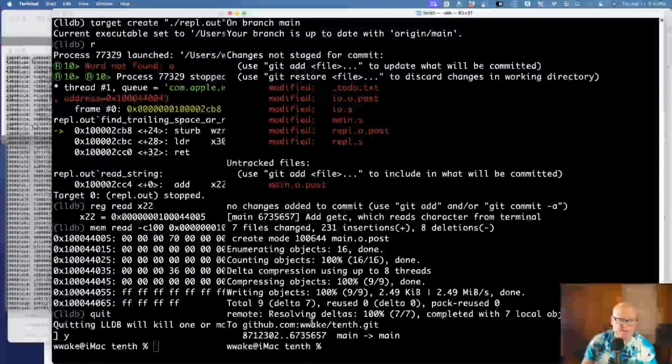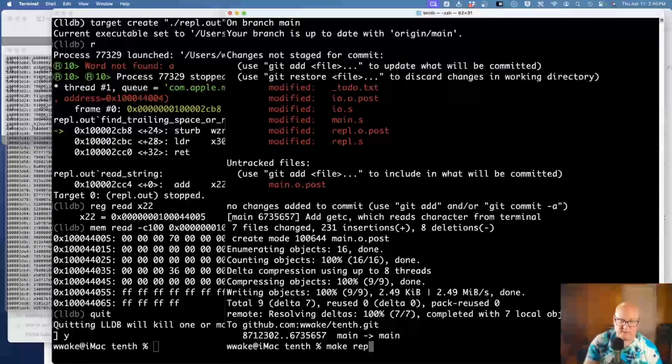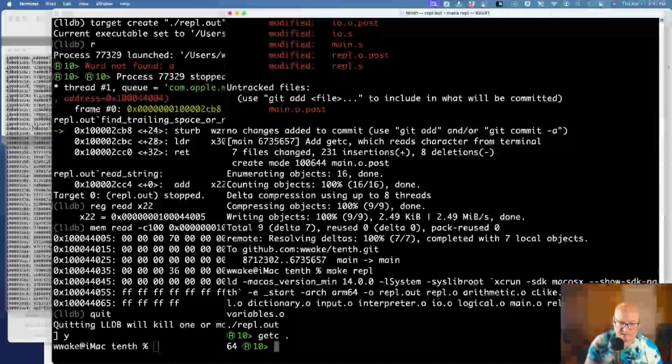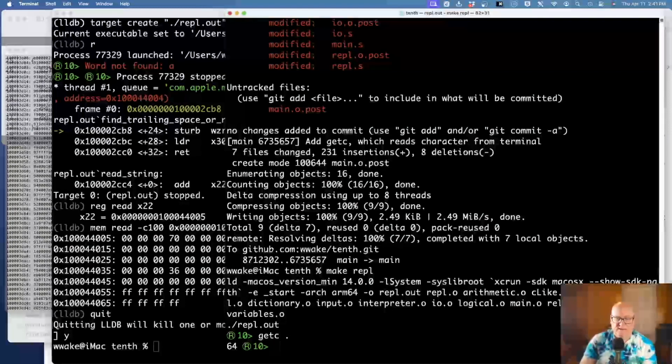Let me just try that real quick here. REPL. Okay, so if I do $getc, I don't know. Let's just do at, because that's a nice easy one. 64. Whoops. Getc dot at.